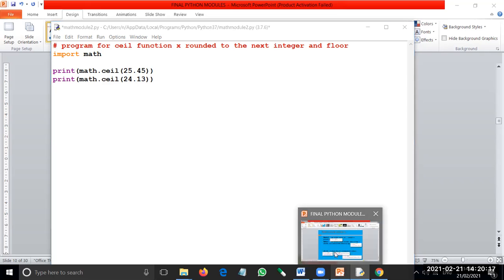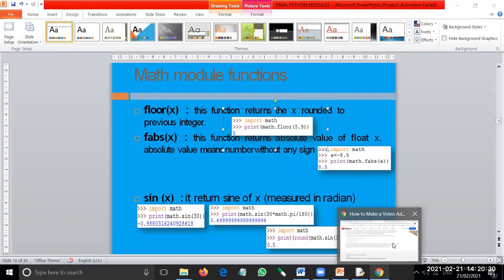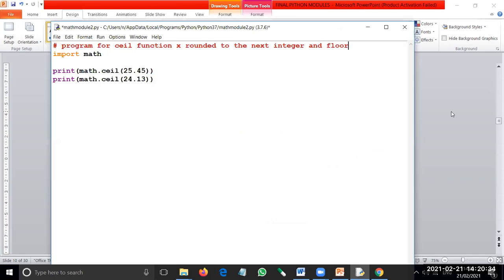Floor: next, floor of 5.9. x rounded to the previous integer.